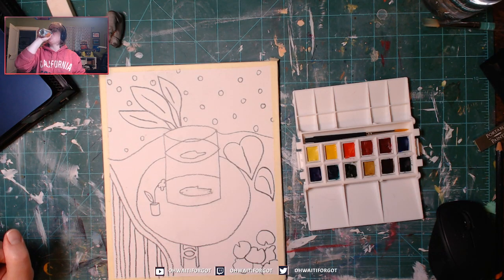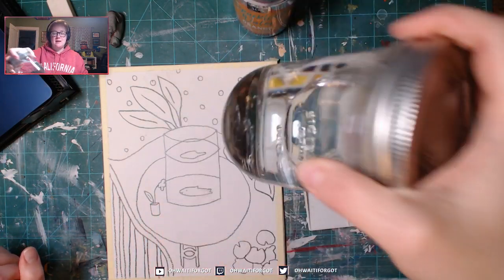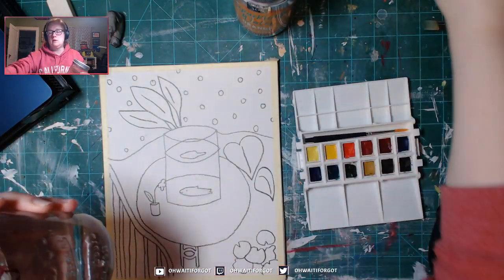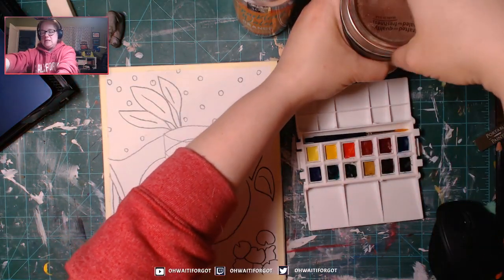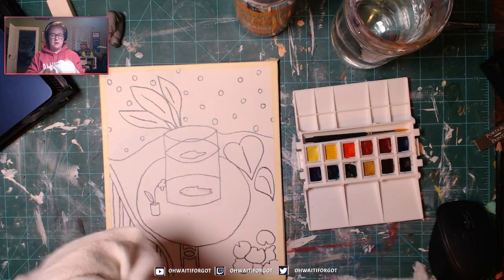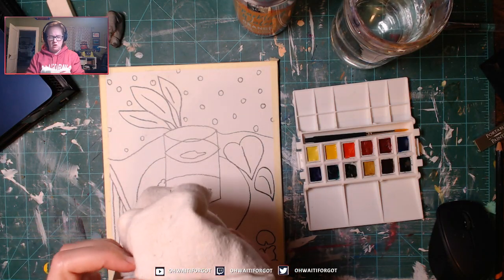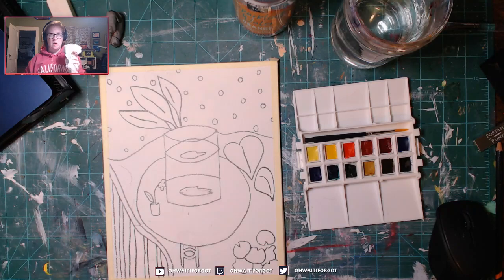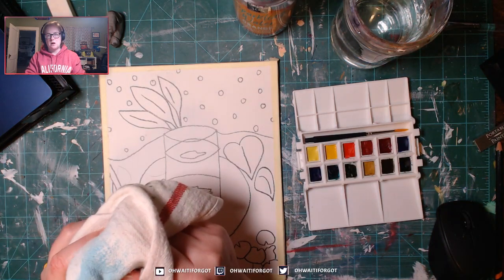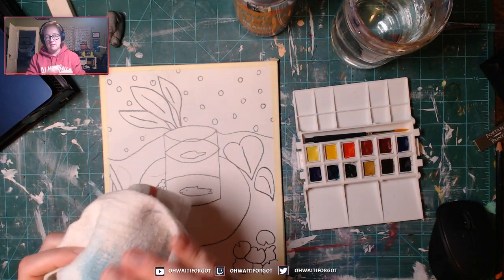So we're not going to do that. So I have water. I guess I should have listed that. I keep two jars of water on my desk. I don't want to waste paper cups or something like that. I also have this rag that I use for watercolor and gouache. And I do a lot more gouache these days. Gouache is like opaque watercolor, kind of. But I use stuff that's water soluble that, you know, this will not wash out clean, but it'll wash out well enough that I'm not picking up paint.